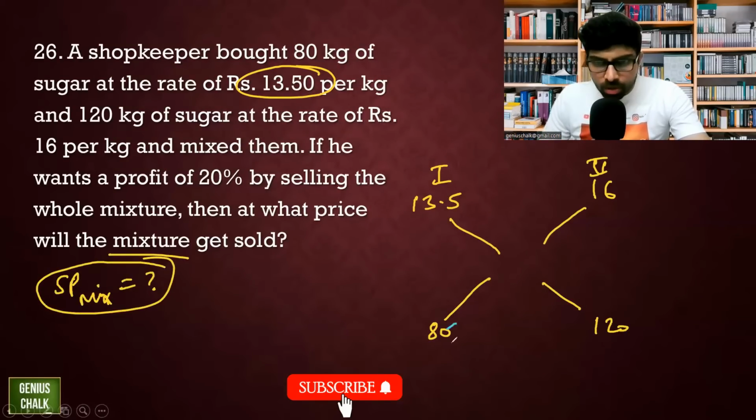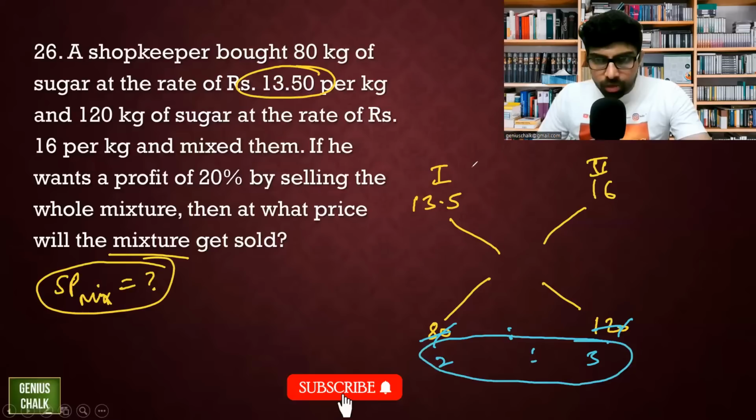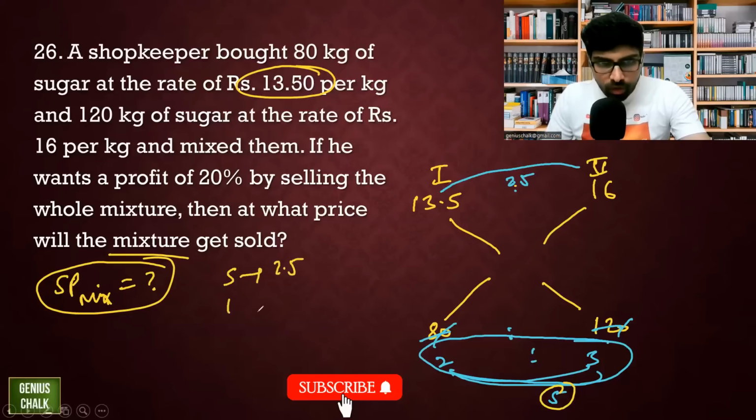Now, I'll use the simple approach of the latest method we have discussed. That is the weighted average. Because here, if you solve like this, what is the difference? Difference is 2.5. What is the sum here? It is 5. So the sum is 2 plus 3, 5, and the difference is 2.5. So basically 5 value is equal to 2.5. So one value will be 0.5. So if one value is 0.5, two value will be 1 only.